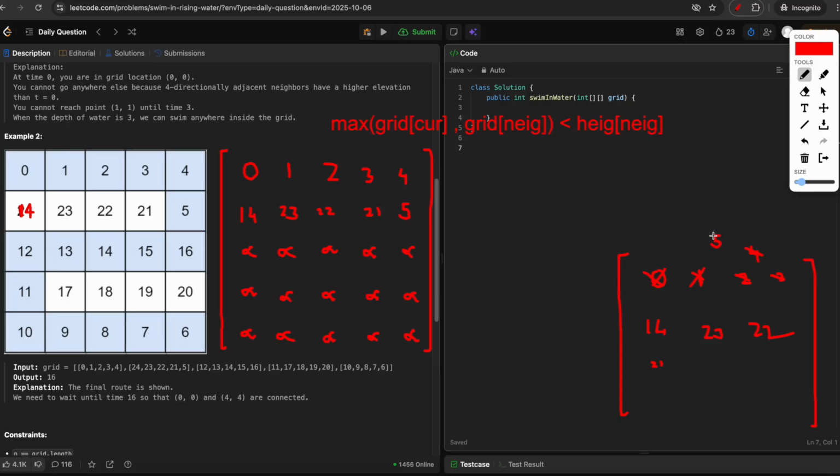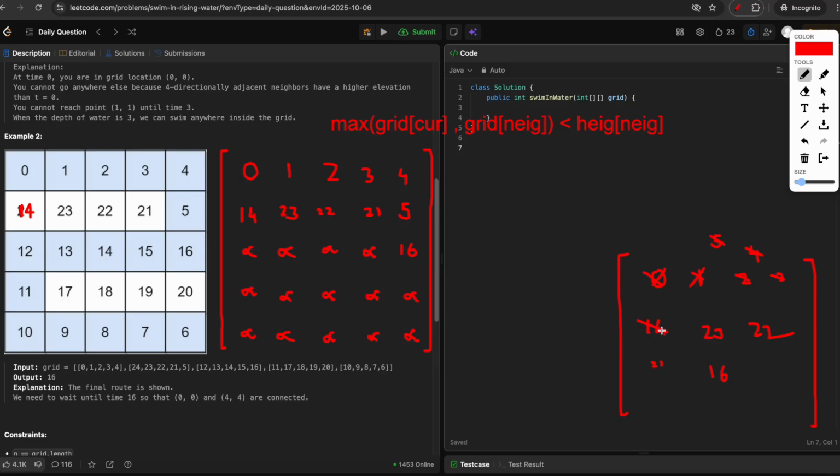So we will pop the 5 and we'll check the neighbors. The neighbors are 21, 4 and 16. 4 is already included, and 21 is also added. So we'll just add the 16 while we update the value to 16. Yeah, so now we can see that the top of the priority queue will be 14, because currently 14 is the smallest value and not 16, because we updated the value to 14. So 14 will be the smallest, so we will pop the 14.